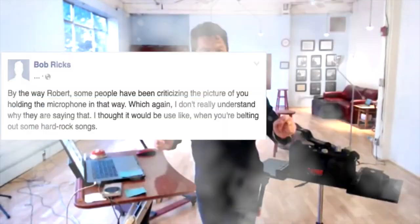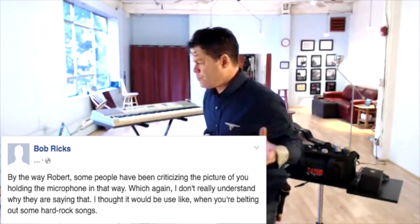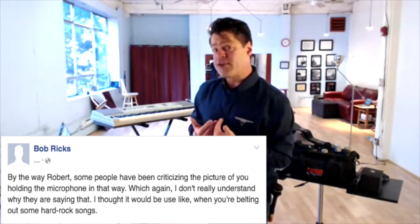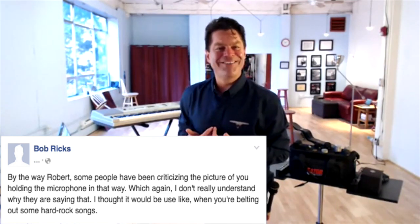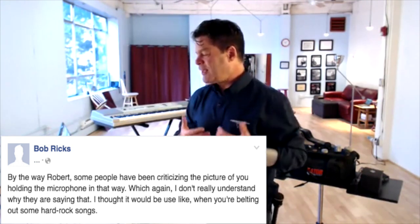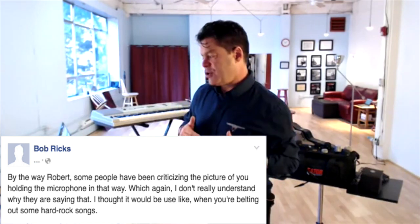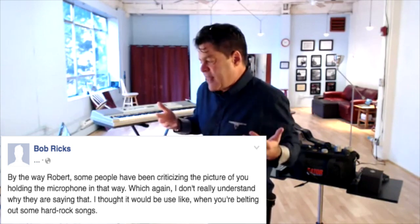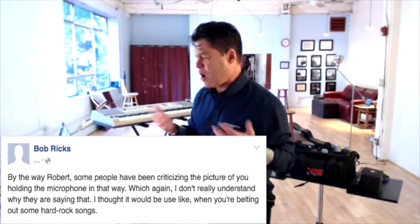So Bob Ricks asks, he says, by the way, Robert, some people have been criticizing the picture. Here we go. The picture of you holding the microphone in that way, which again, I do not really understand why they are saying that. I thought it would be used like when you're belting out some hard rock songs.